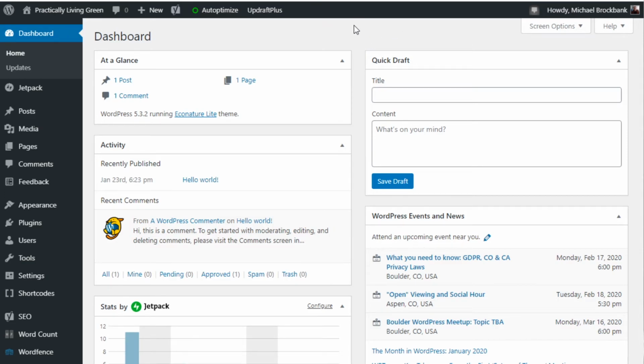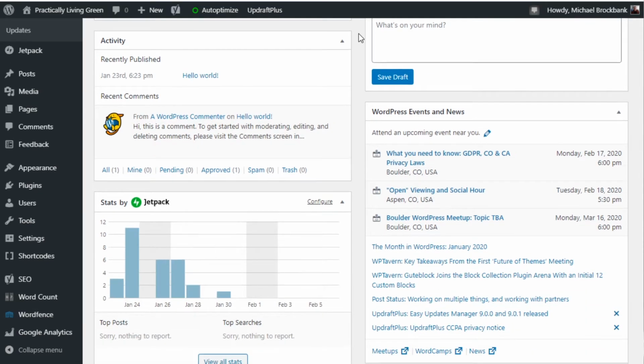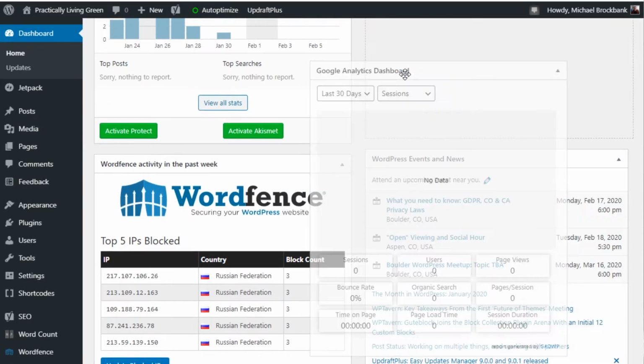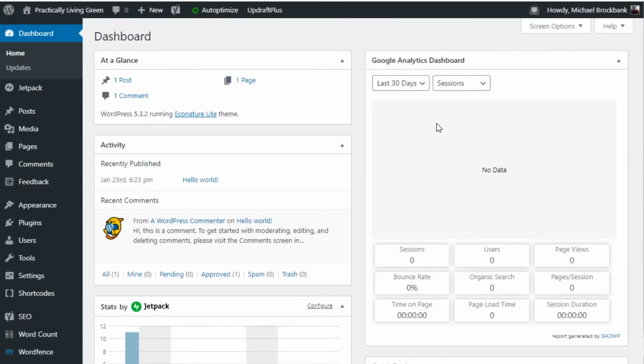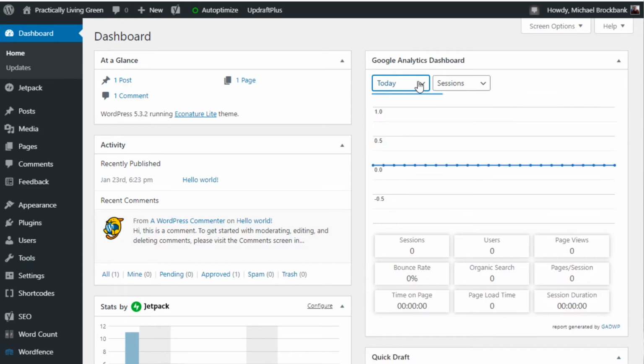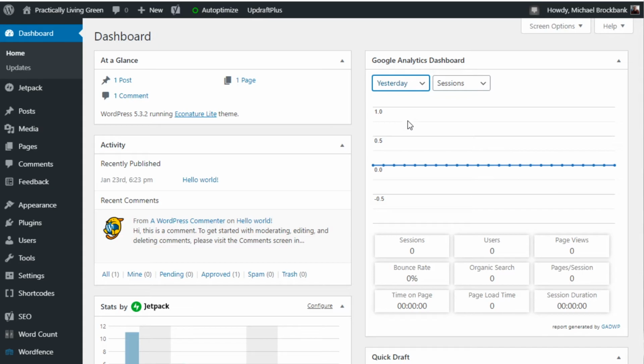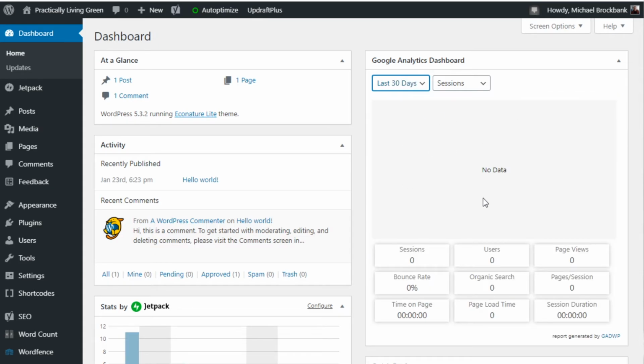So the reason why I like the dashboard plugin is that you can scroll down, grab the analytics dashboard and bring it up. Now, anytime I get traffic, I can see it from here. So if I log in, I can see the last 30 days. I can change it down to today. I can look at yesterday. You have quite a few options of what you want to look at. And it'll give you a breakdown of traffic. You get sessions, organic, page views, bounce rate, location pages, referrers, stuff like that.